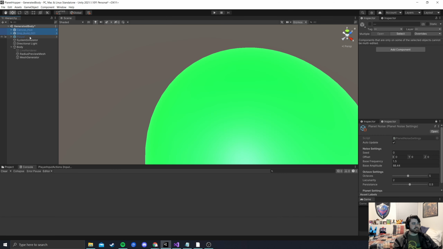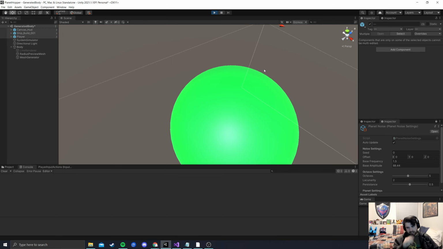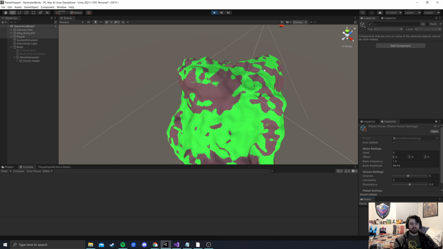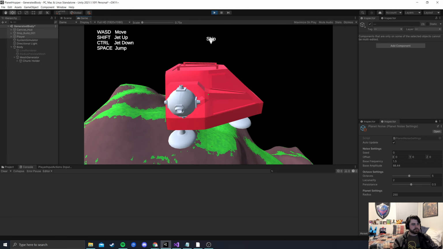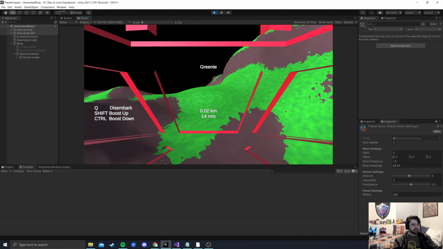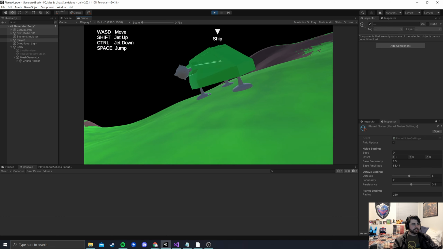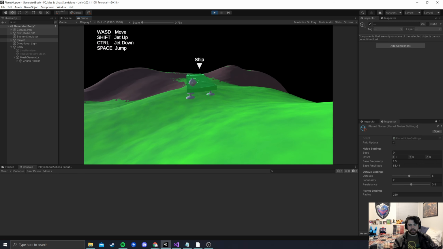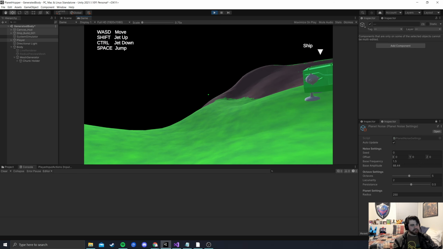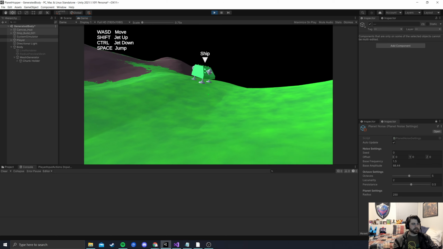So let me just restart the game real quick. Let's turn on that player. And this is the same player that's used in Planet Hopper. Here, let me pull up the game view. Very cool. Okay, I can jump in my ship, fly around a little bit. And there we go. We got some lovely colliders. And I'll talk a lot more about the updates I've made to the player and the ship since last time, because there was a lot that needed to be changed to make this work.